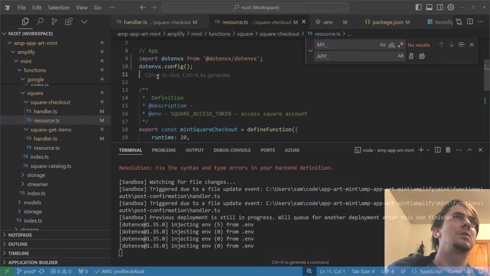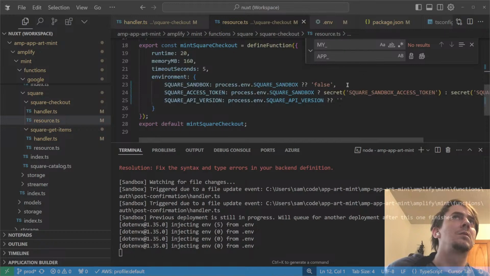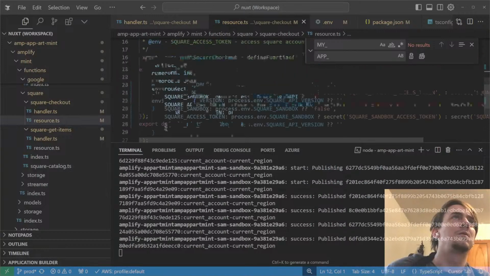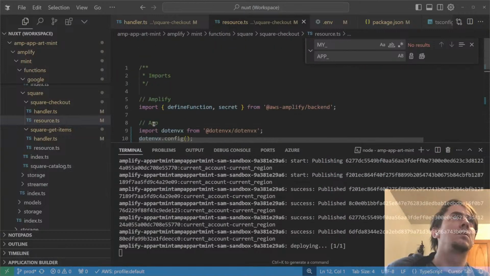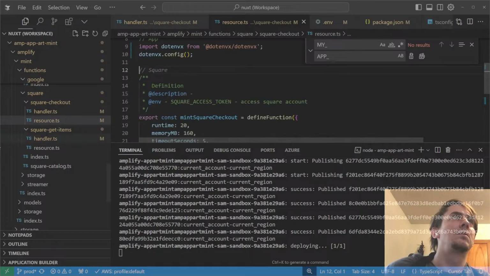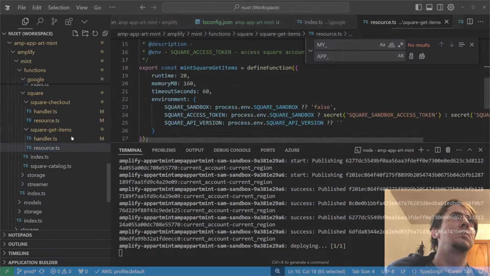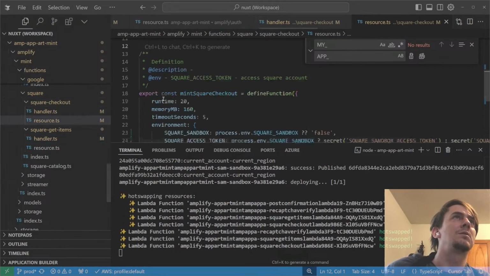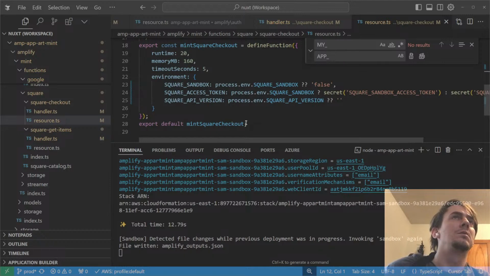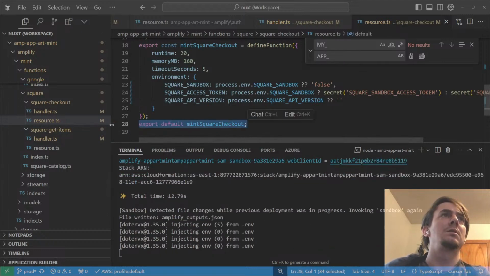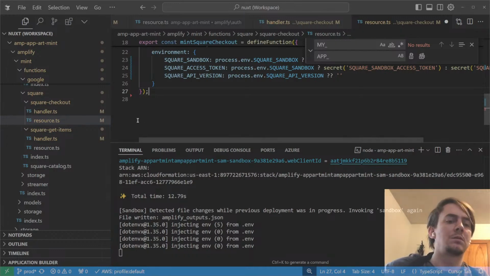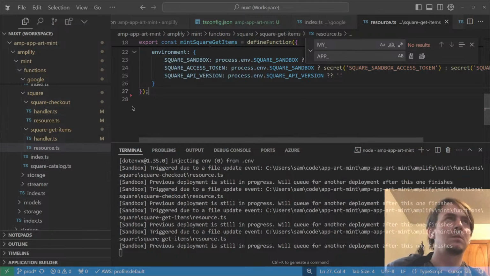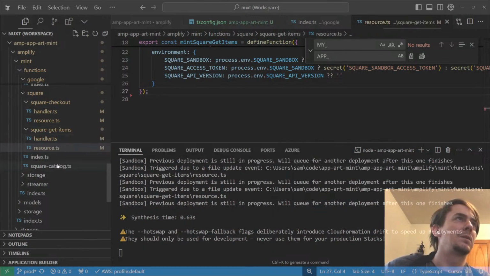Why did I change this? I don't know. Looks fine to me. Oh, maybe the export default. I don't think I need that. You might yell at me.